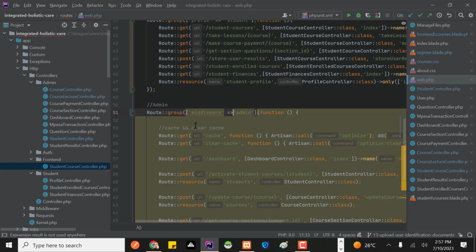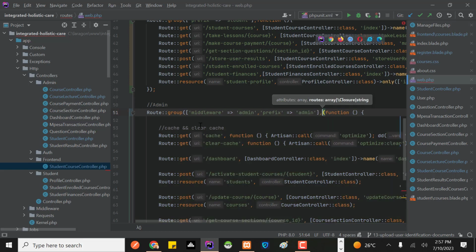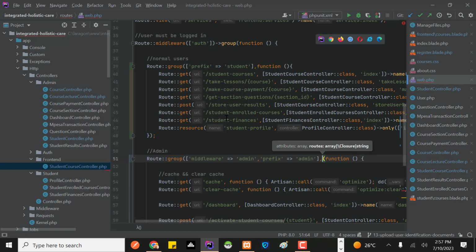The middleware is admin like that, and then we can have the prefix as admin, all right? Then you can have of course a comma here, so something of that sort. So that will do the same thing.